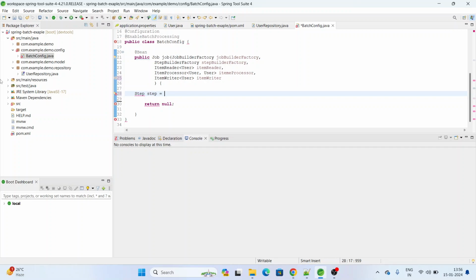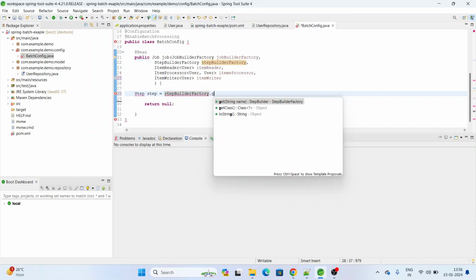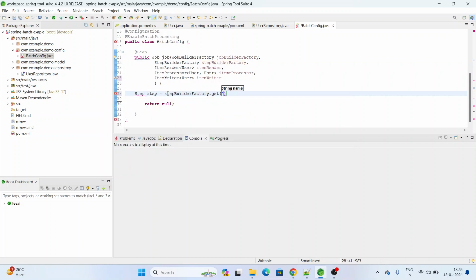So we use a step build factory to create a step with get. So we have to pass the name. So the name I am giving is ETL file load. Okay.